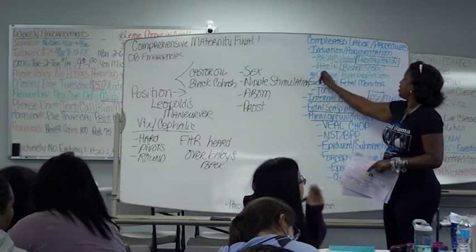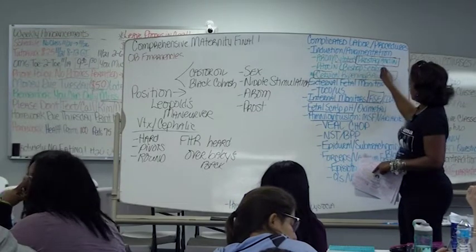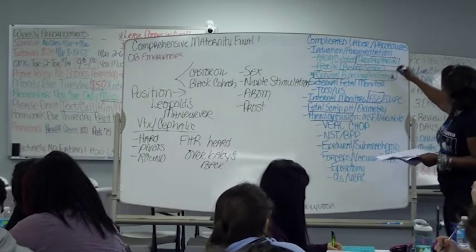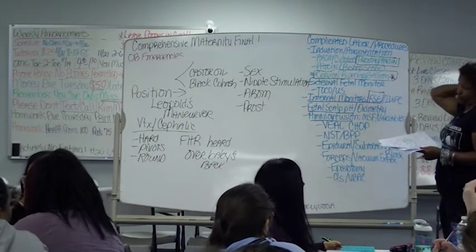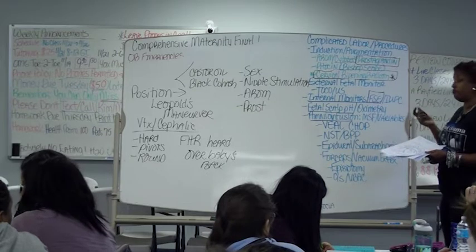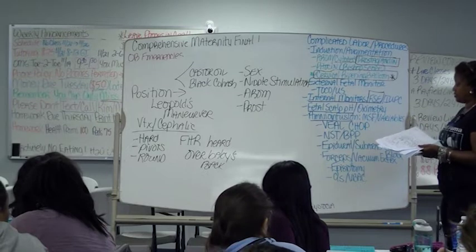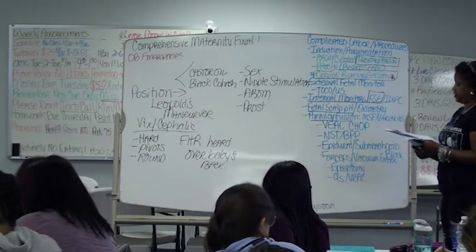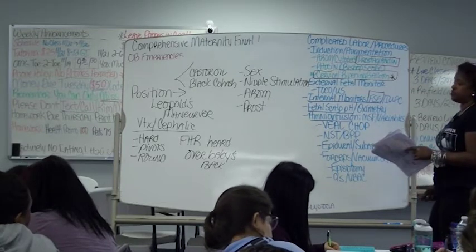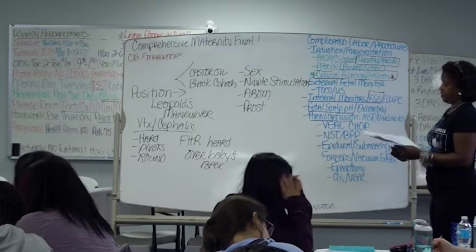If those things don't work, we can try something a little bit less scary than Pitocin. We can inflate a Foley catheter balloon with the water that we use and do it in the cervix, stretching the cervix out. And then there's the mean, hateful, rotten Pitocin that everybody hates. And of course, Pitocin is not without risk. When you induce labor, you increase the risk of a C-section automatically. So you know that.